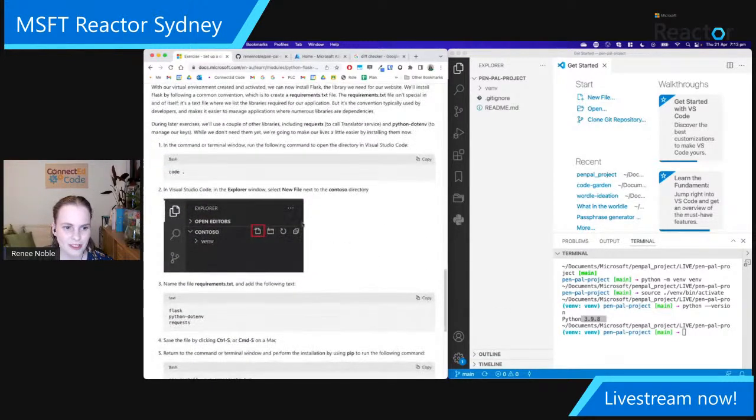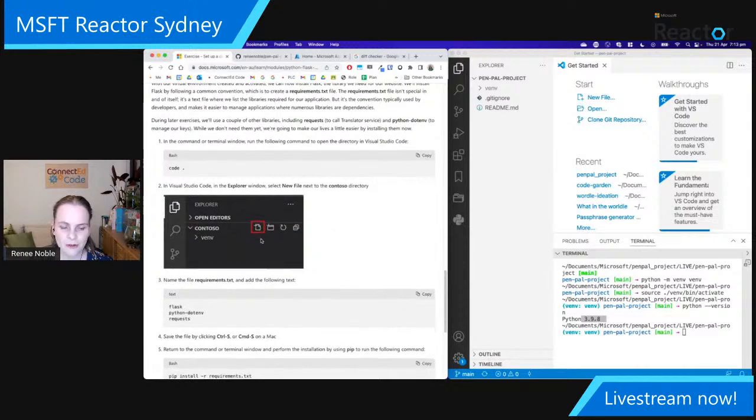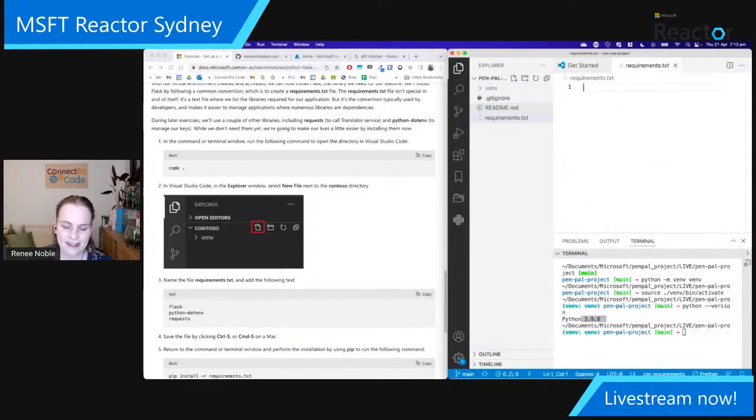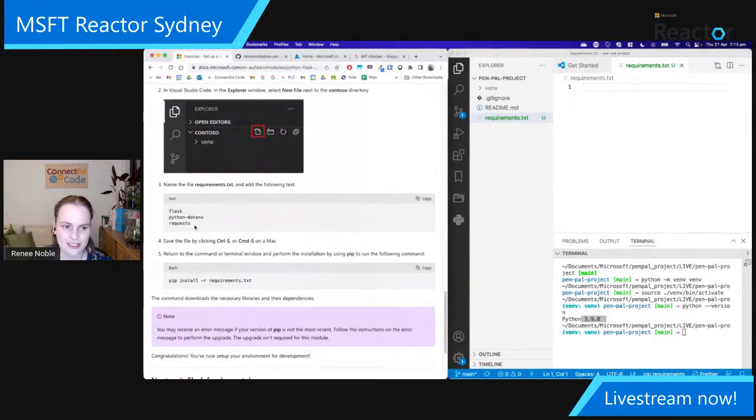So in Visual Studio Code, we want to make a new file. We're going up here, and we're going to call this one requirements.txt. What this is for is writing a list of the things we're going to need for this project. So we're going to just grab it out of here. We're going to need Flask. That's the first thing we're going to be using. Requests is how we're going to make requests back and forth from our website. And also this .env file, we're going to be using it to store our secret keys.